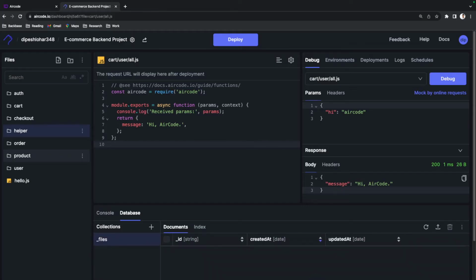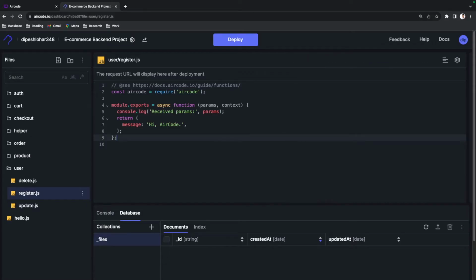So as we progress, we are going to create multiple collections in our database, and it is using the MongoDB database and the backend. All right, so what we will do is first let's go to the user and let's have the register user. So I'm going to go here. So now what we will do is we will also need to install some dependencies.